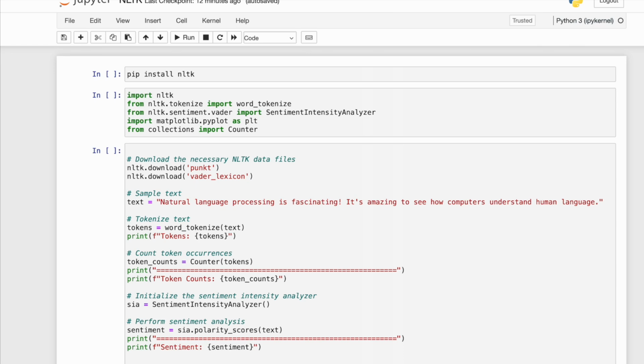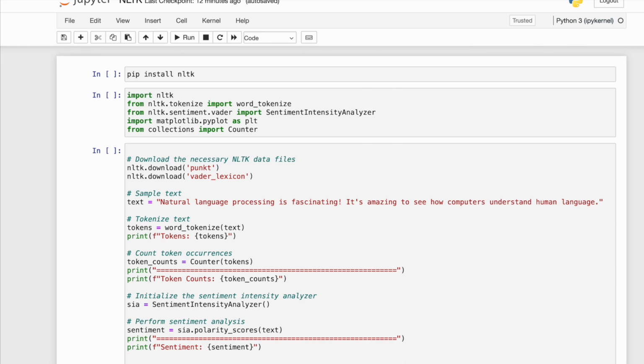In today's video, we are going to talk about a Python library called NLTK, or Natural Language Toolkit, which is used for natural language processing and text analysis. It is designed to support research and development in the NLP field. It's a very interesting library. It provides a suite of tools and resources for tasks such as tokenization, stemming, tagging, parsing, and semantic reasoning. So we are going to talk about that and then run a small Python program on how to do sentiment analysis using this library.